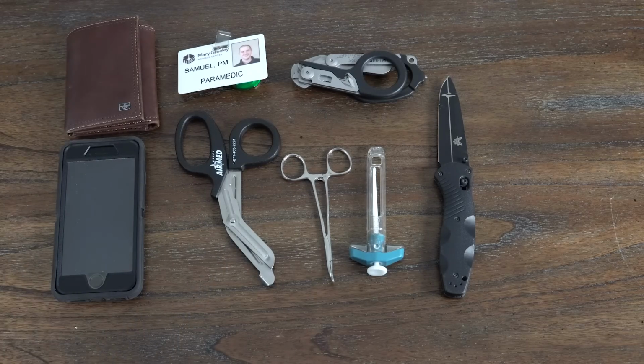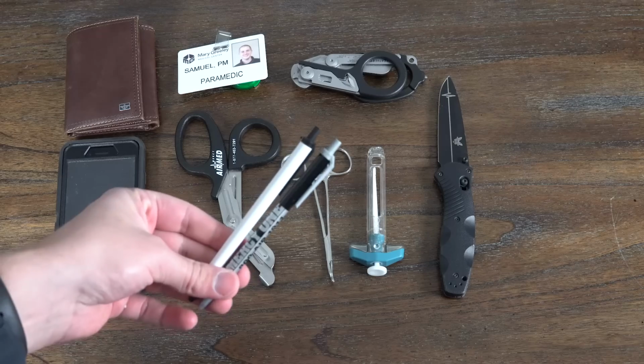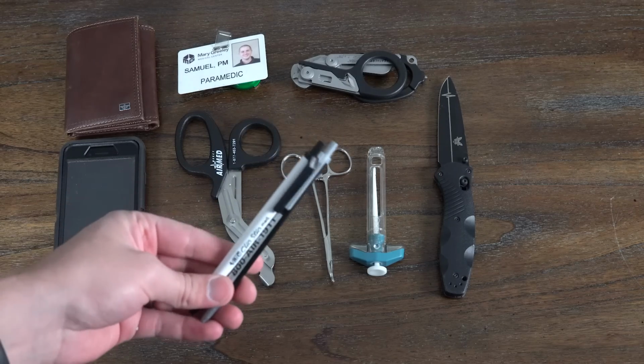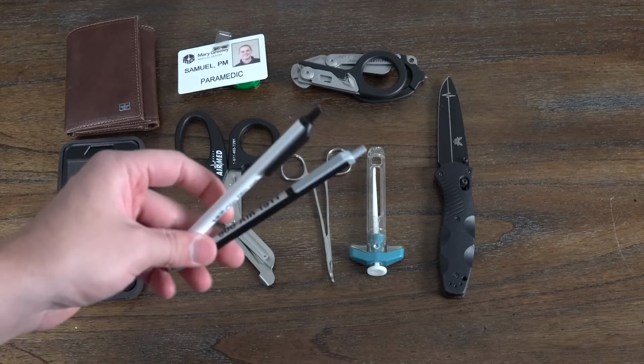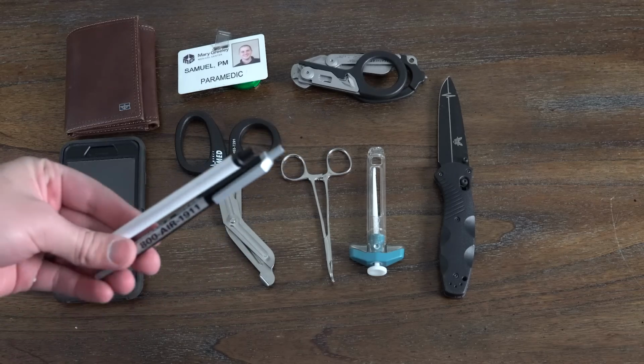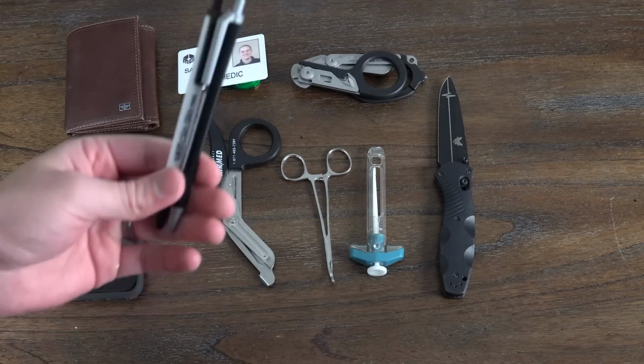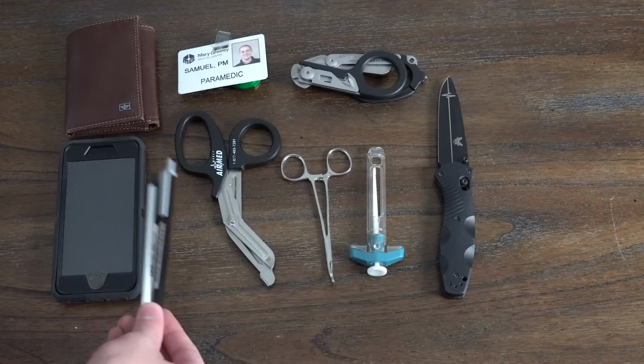Alright, you're gonna be completely underwhelmed by these, but I carry two really cheap Bic pens. I lose these on an hourly basis, so I have a box of these white ones, and then sometimes we get some freebies from flight services, whatnot. So I always have two pens on me. I don't have to tell you the use for these.